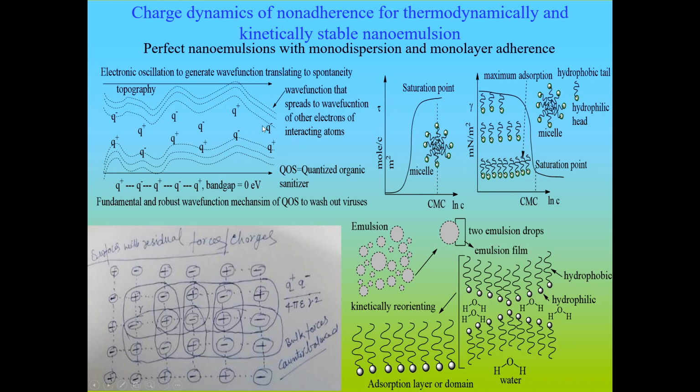So these are the fundamental sciences, that the topography means the Brownian motion. The charges are in the form of wave functions, psi. When adherence happens, the ingredients are monodispersed. They have charge, and the charges are oscillating. The solvent or the medium is also oscillating. A kind of cross-linking is established. And this cross-linking, if it is 1:1, then definitely it is a very strong, very stable nanoemulsion. But by chance, if some temperature change, pressure change, or some other parameter change occurs, then definitely agglomeration or aggregation will start. So this is a simple method for micelle, because aggregation is fast.